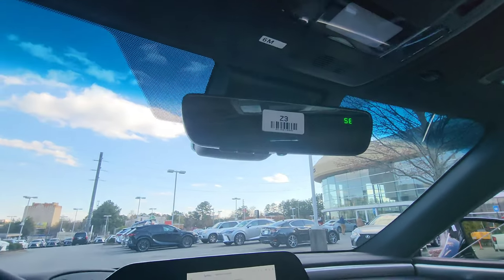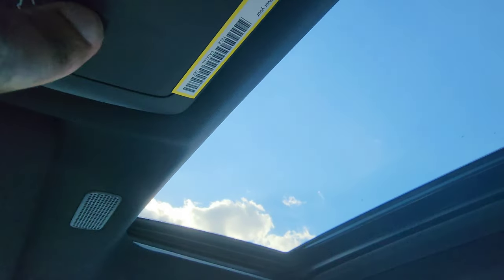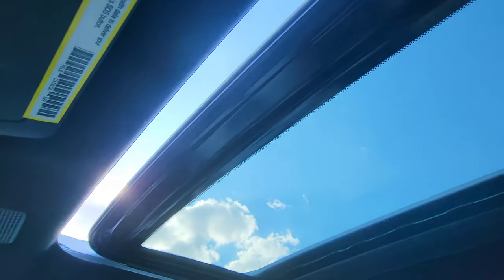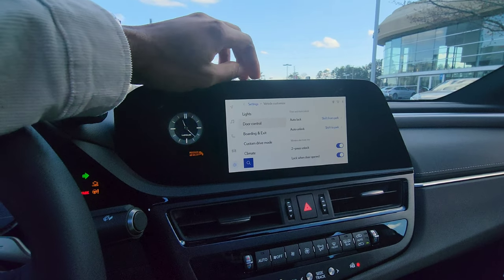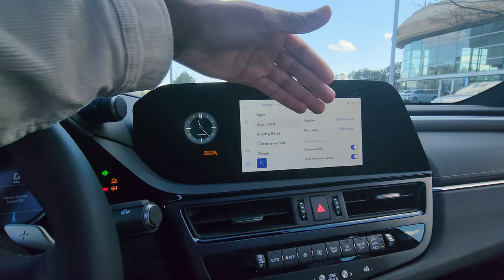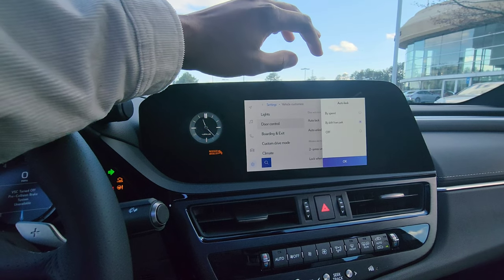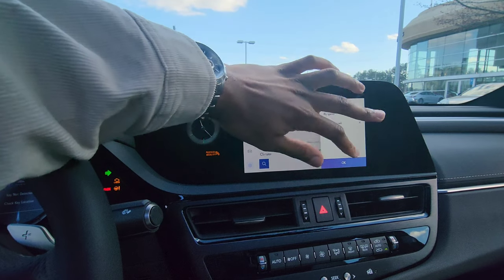And this model is optioned with the sunroof. You have different door settings. So door control, have an auto lock when you're shifting out of park, or when you get up to a certain speed, or you can turn it off completely.